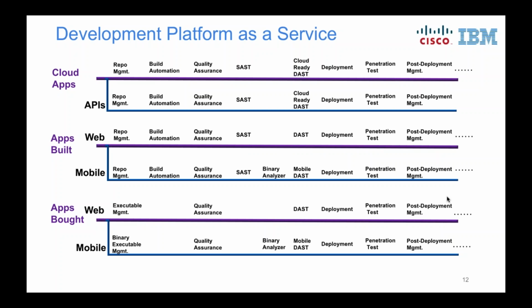So the flow is very similar for the bottom 2 categories, apps built and apps bought. And now we'll talk a little bit about our cloud apps, which are a little bit more different in the sense of we need to track beyond just the source code. We need to know what container they're sitting on. So we use tools like Quay, and we use our own in-house built tool called NORAD, which monitors these container images, figures out what kind of Docker hubs that we are touching, and who has access to them. And obviously the statefulness and the state of the application is something we're maintaining.